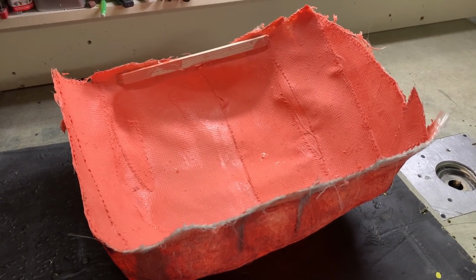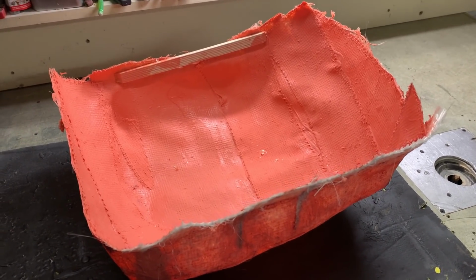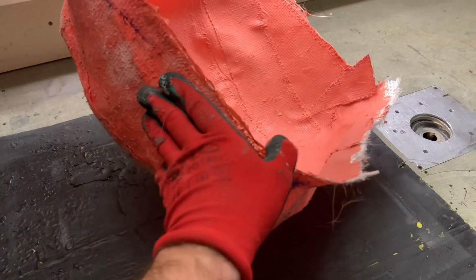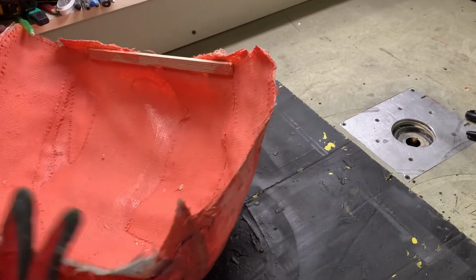Instead of adding more layers inside of the car, I pulled it out. It's holding its shape pretty well, although the whole tape and everything was coming with it, but it was really easy to take it out. So that's what it looks like. You can see that the Sharpie line transferred onto the mold all around.